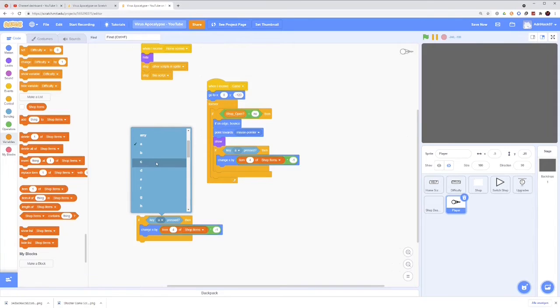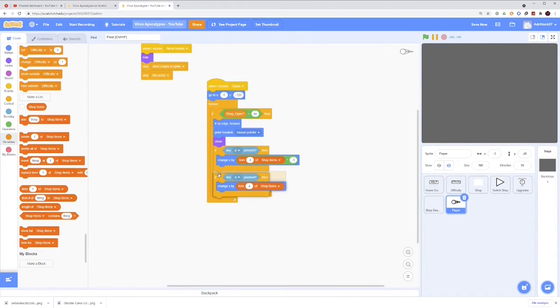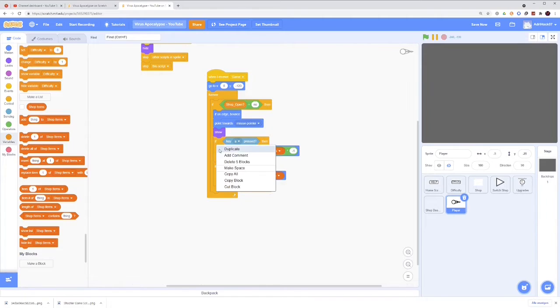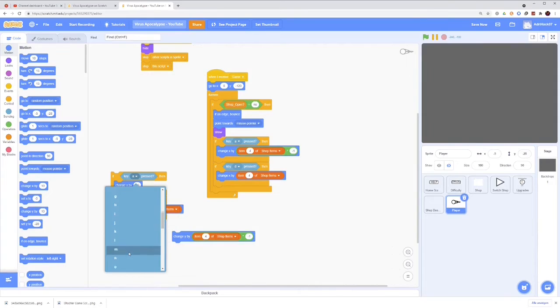Then let's take if key D is pressed. We will just change x by item 4 of shop items because we don't want it to be negative. And then we will duplicate that, take the y, change y by, and then we will just take the same here. If it's S, then we will go down, so therefore we need again a negative number.